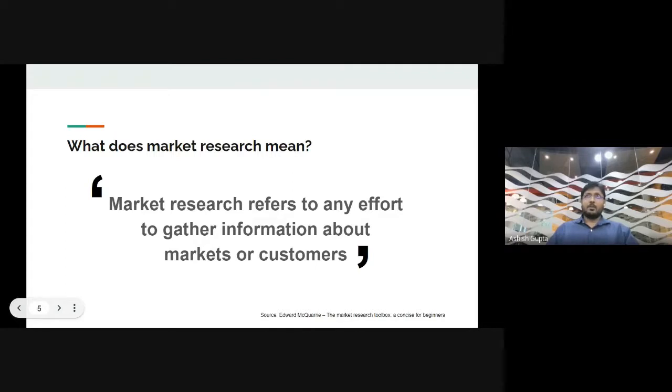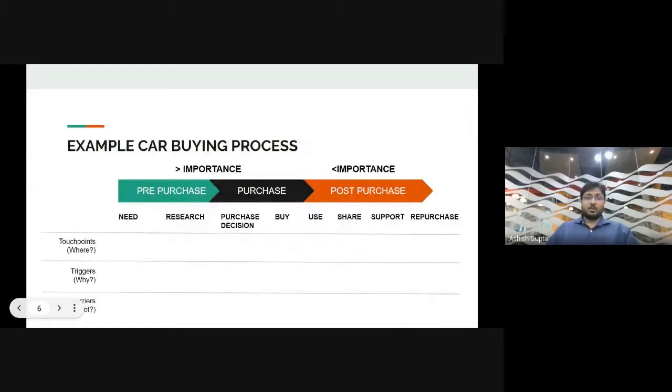And market research is something which you actually do on an everyday basis. Say for example, you're going to buy a car, right? So what are the steps you would typically take to decide on which car to buy? So you would typically go through this phase, right? There would be a need why you want to buy a car, and the need could be because you got a new driver's license and you want to go and buy a car, or it could be that you have a car which is junked and you want to buy a new car, or you want to upgrade from a basic model to a more luxury model.